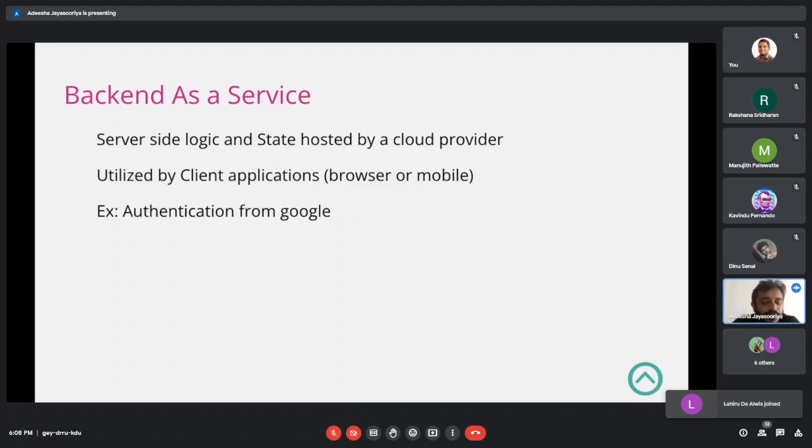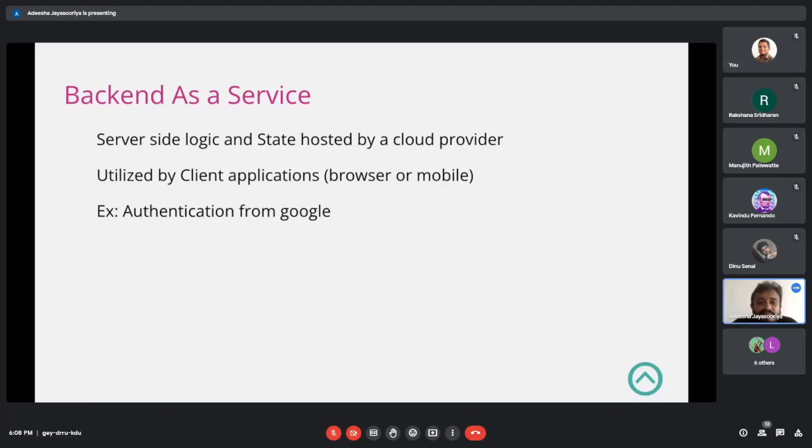Mostly mobile applications use this method. An example is authentication from Google. Google provides authentication APIs, and most mobile applications, and now web applications, also use that API.